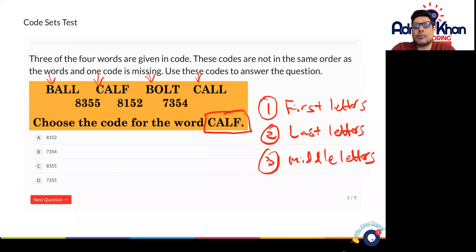So let's go to the last letters, let's go to l. L is the same here in ball and l is the same here in call. So let's see do we have any common numbers, the last numbers that are in common. We've got five, we've got two and we've got four. So now we can't really determine if l is one of those numbers. There's f and there's t as well so we're not exactly sure what those numbers could be.